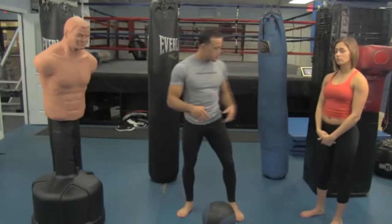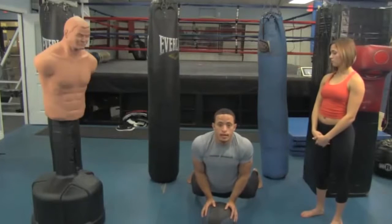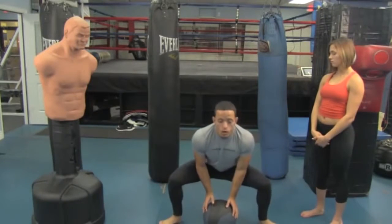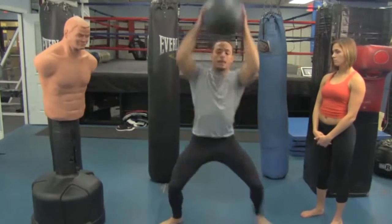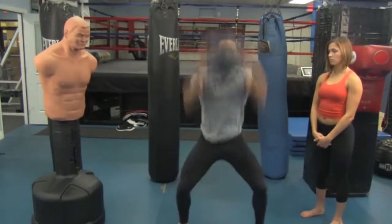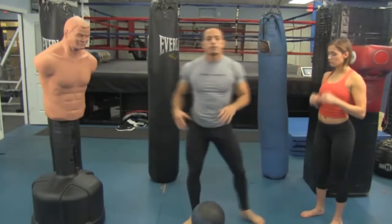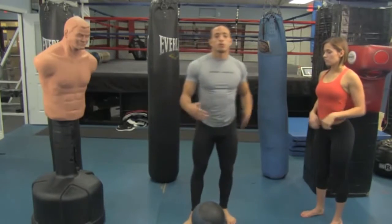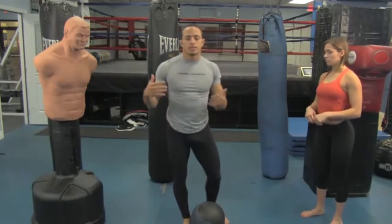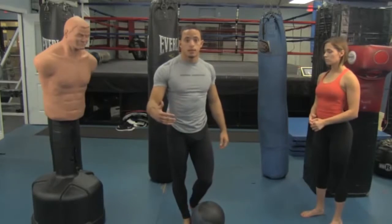What we're going to do, Angela's going to put her hands on the ball. We're going to kick back, sag our hips, okay? From here, we're going to jump our feet up by the ball with the same motion, up and slam. Good. Catch it, sprawl, up, slam, okay? It's a really, really good core workout. We're working everything. We're working our arms, our legs, and we're just focusing on getting more explosive hips so we can stop those takedowns and keep it on the feet if we want to.